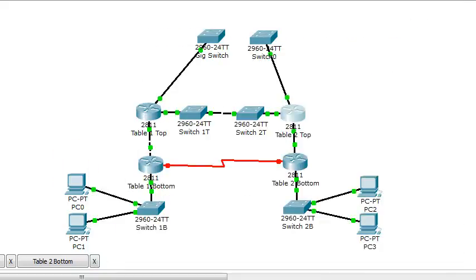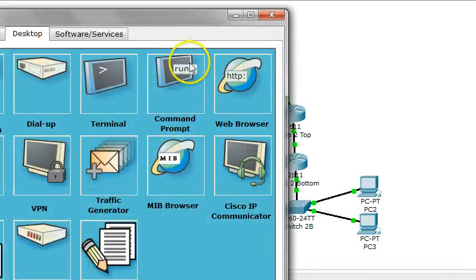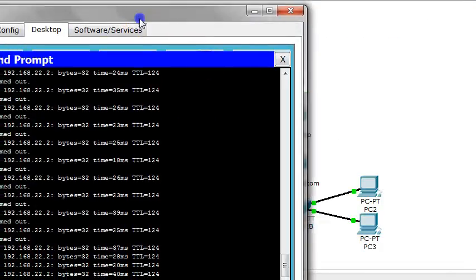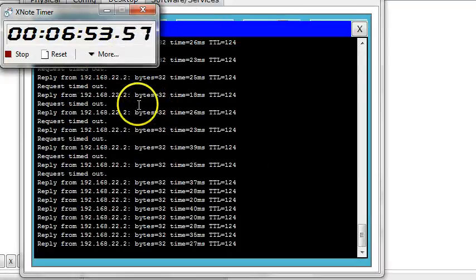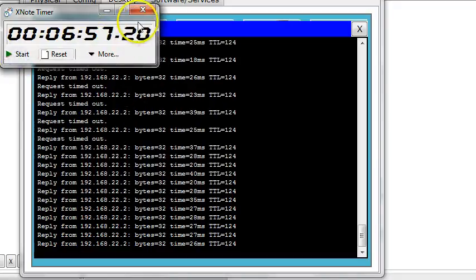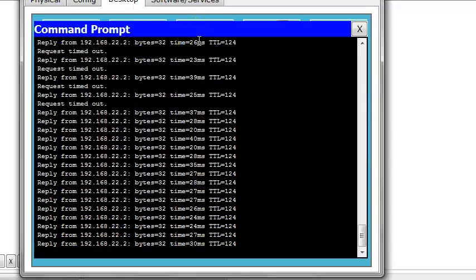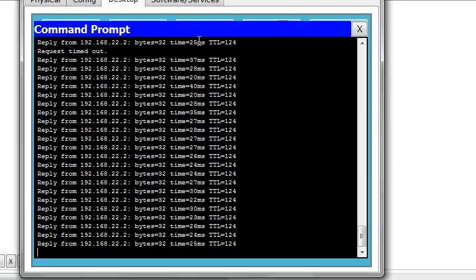So let's see what my ping looks like. Hey, look, finally. Did I stop the stopwatch? No. Nearly 7 minutes for it to finally stabilize in a reasonable fashion. So if I have a backup link connecting routers together that I want my traffic to go across when one link goes down, I don't think 7 minutes is an acceptable amount of time for it to take for my routing protocol to figure out, hey, that link's down and I want to start using this other link now.